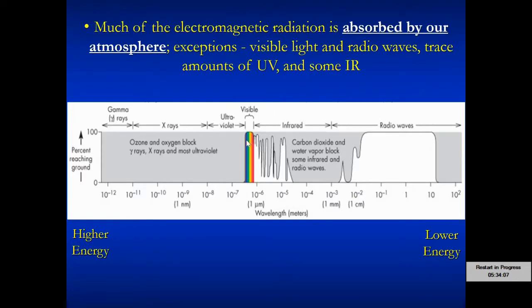Visible light, a small band there, actually reaches the surface. In fact, our atmosphere is transparent to visible light. Our atmosphere also allows many forms of infrared radiation around and through, and also radio waves. So all that stuff is lower in energy and fine, but the higher energy stuff gets absorbed, thankfully.